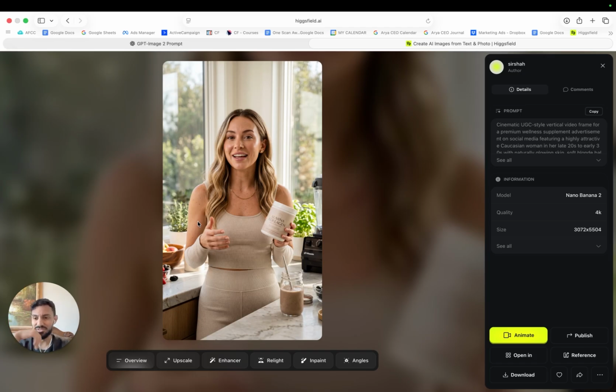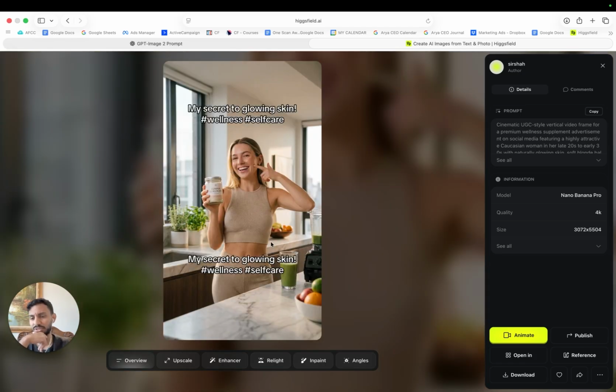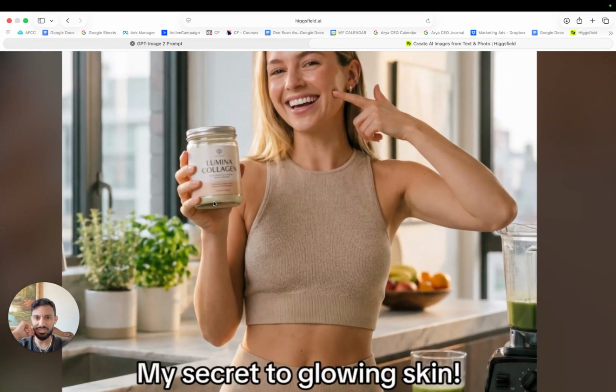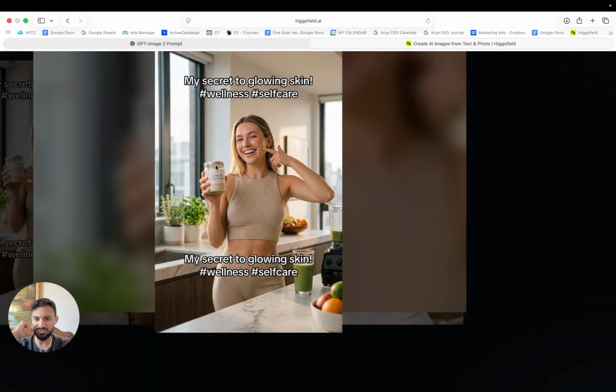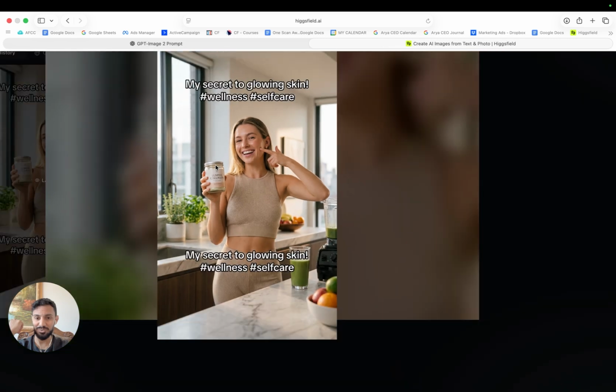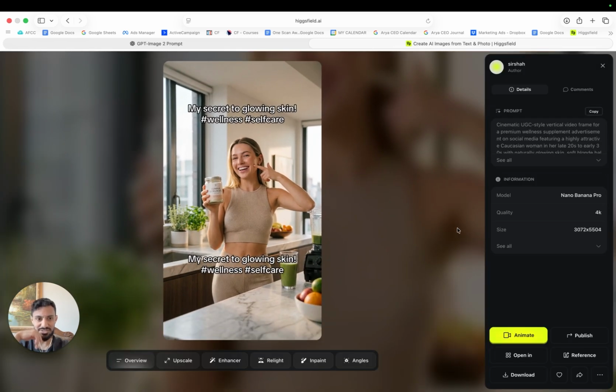Now I want to show you guys something even more interesting. Here we did a generation with Nano Banana Pro, and this one generated another pretty good UGC style image. We've still got similar aspects like the blender, the granite countertop, and the drink, but on this one, it actually added text. Pretty interesting. We didn't ask for it in the prompt, but AI models sometimes do this.